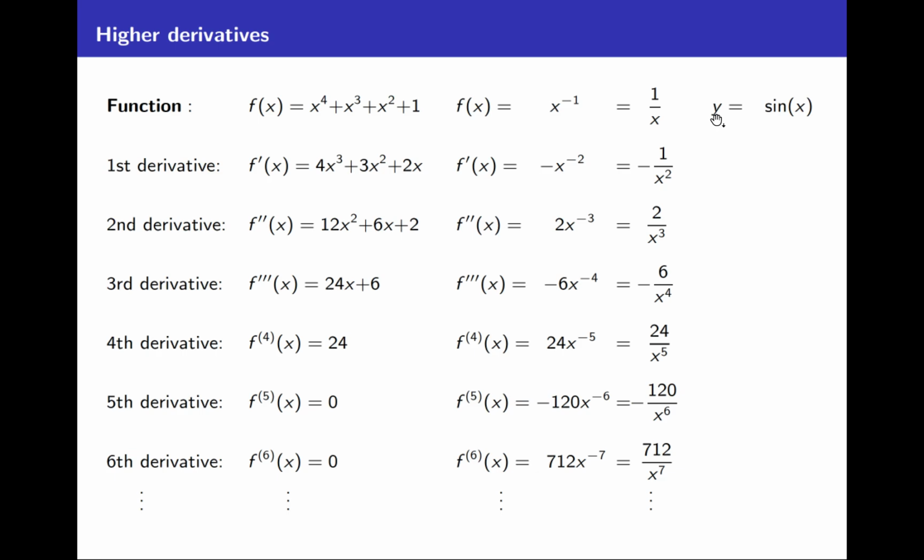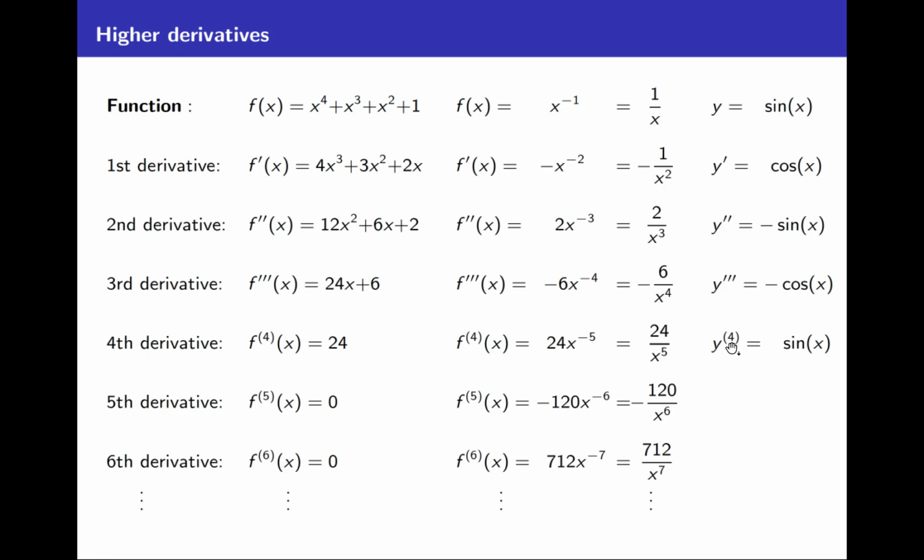Here's another example. Think of the function y equals sine of x, and take its derivative y prime, which is cosine of x. Its second derivative could be denoted as y prime prime, that's the derivative of cosine of x, which is minus sine of x. The third derivative, y triple prime, would be the derivative of minus sine of x, which is, by familiar rules, negative cosine of x. And now let's go to the fourth derivative, which we would denote this way. It's the derivative of minus cosine of x, which is minus minus sine of x, or just plain sine of x.